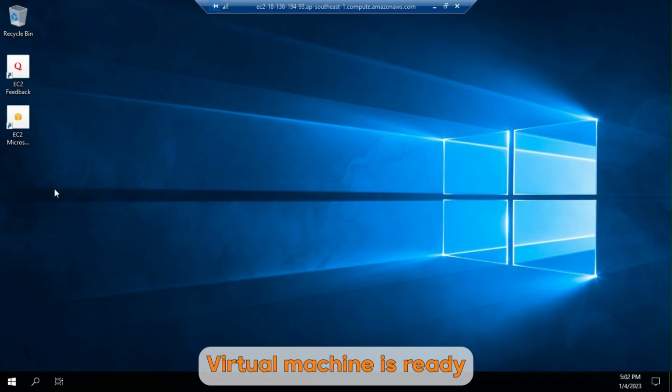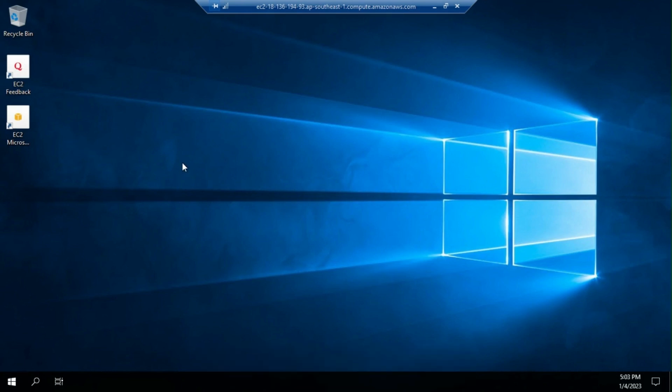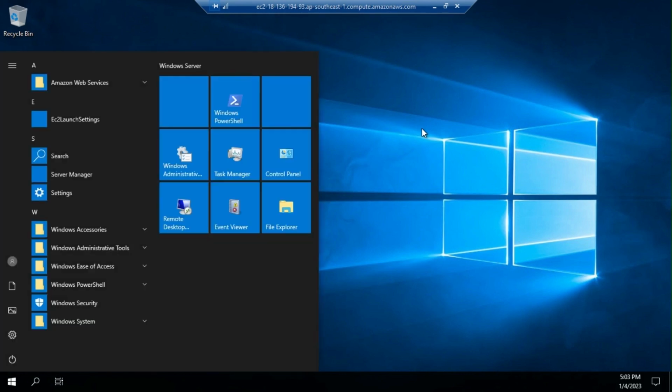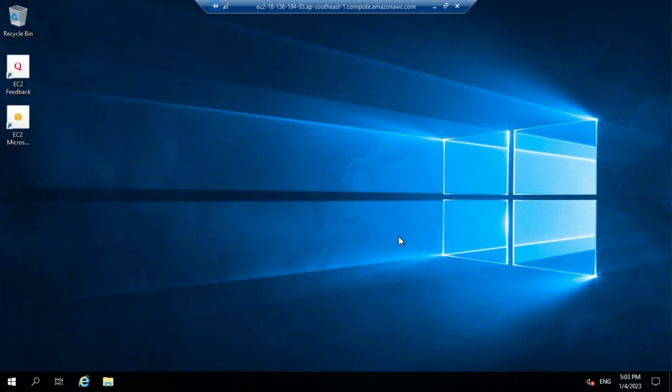So you can see that the virtual machine is ready, and just click over here. We have just launched this virtual machine for the first time, and it is a t1.micro, so its performance is a bit slow. But for testing purposes this is okay. If you're running any heavy software like databases or applications, then you have to choose high-configuration virtual machines, like 16 GB, 8 GB or 4 GB RAM, or dual or triple processor, depending on your requirement. So you can choose that.